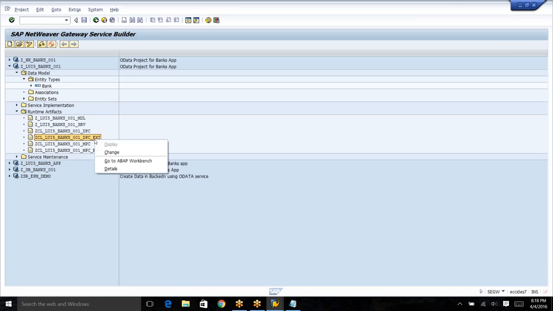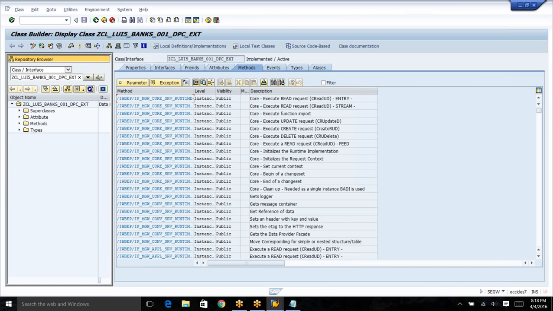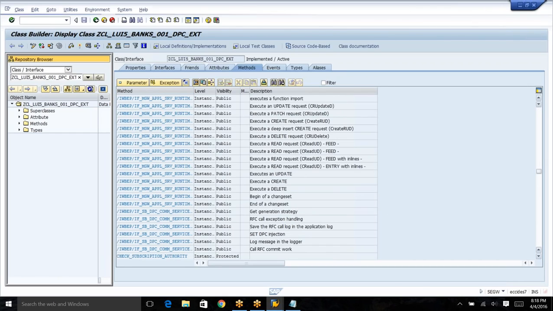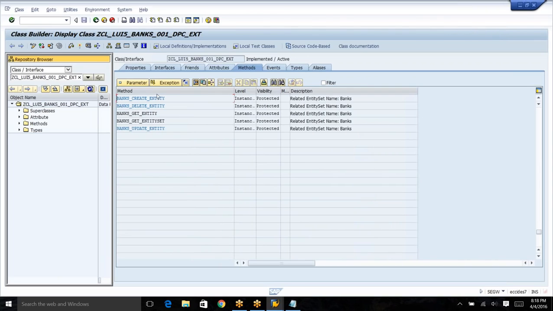I go to the data provider class extension. So I come here to the create entity method, banks_create_entity, that is your entity set name underscore create underscore entity method. This is the method we want to redefine in order to create an entity.